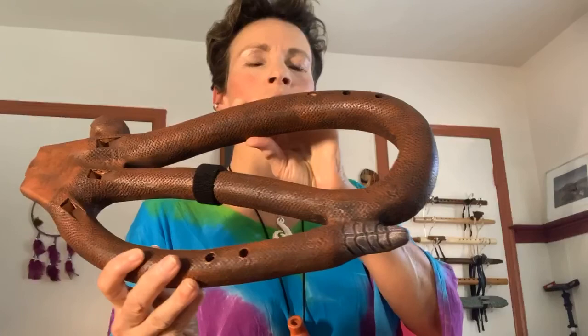Not really, it's my favorite flute today. It's the one that inspired the most amazement when I first saw it. This is a rattlesnake triple harmony drone flute. It's made by Nash Taviwa. He's based in Orange County. His family's from Oaxaca, and they are traditionally clay flute and whistle makers. And so this is his design.